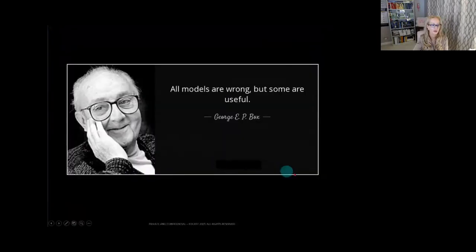So here's a quote to keep in mind by George Box. I've been using this for years. He says, all models are wrong, but some are useful, right? We're building out this model. It's not going to be perfect. You're going to have people complain, you didn't include me, I don't believe in the metrics, blah, blah, blah, right? Look, it's not going to be perfect, but it's going to be useful. And if it's not useful, we're going to change our metrics around, change our thinking around. We're mature enough to do that. So we're going to find value and it will be useful.